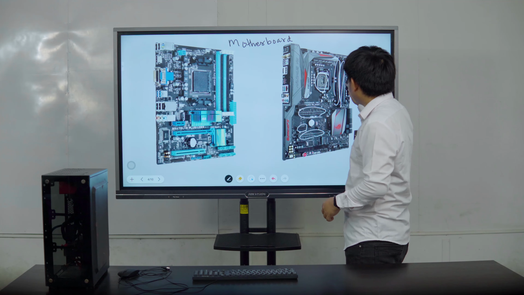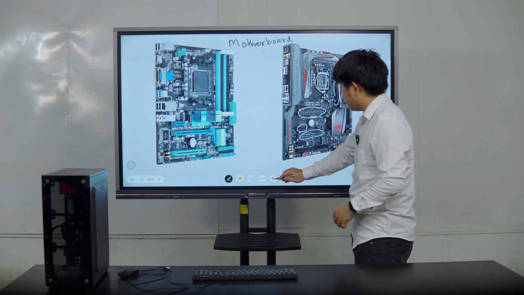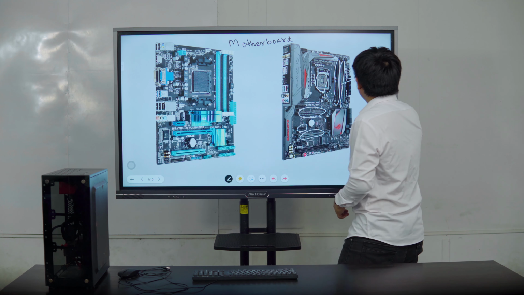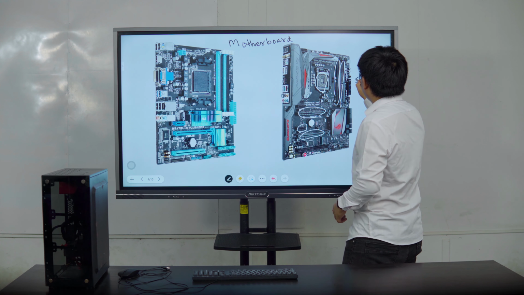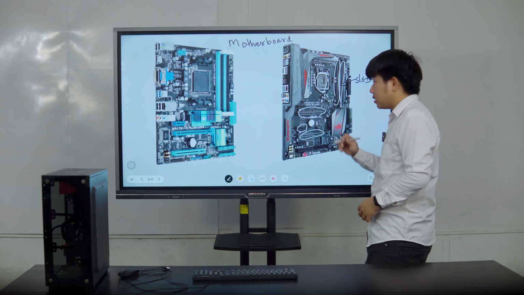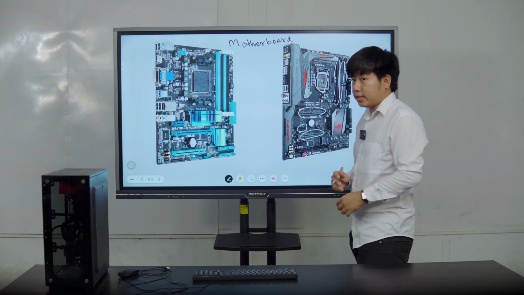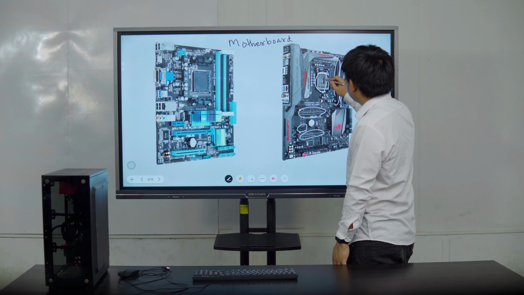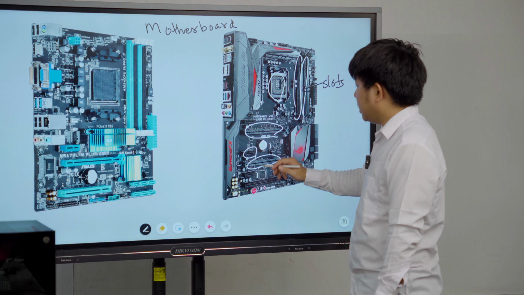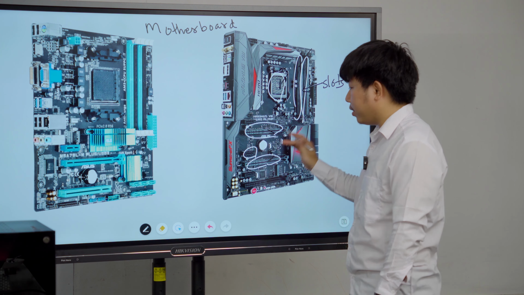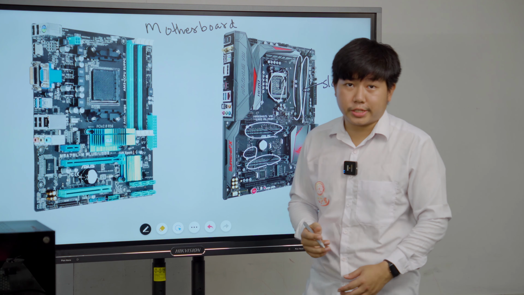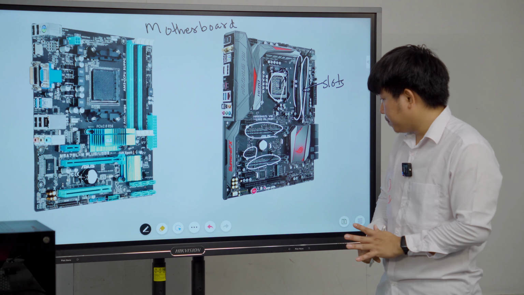These are called slots. So this is where we put the CPU in. So this is a CPU slot, this is a RAM slot, and these are where we put the graphical processing units, the GPUs.